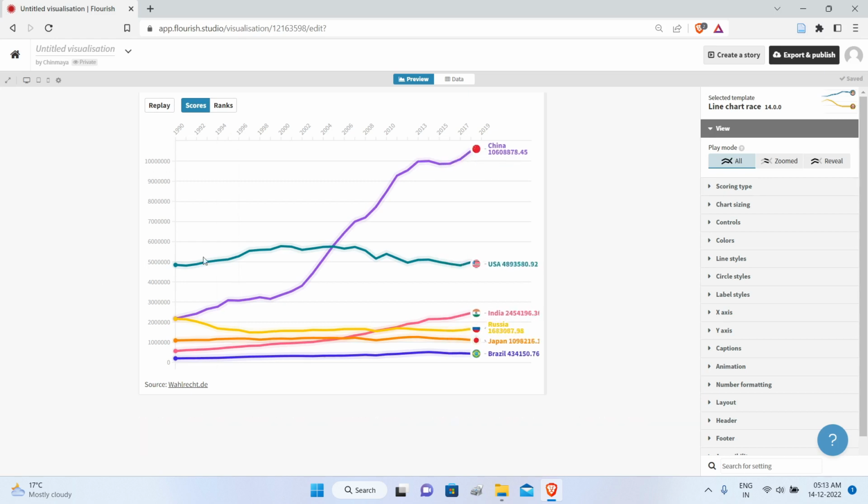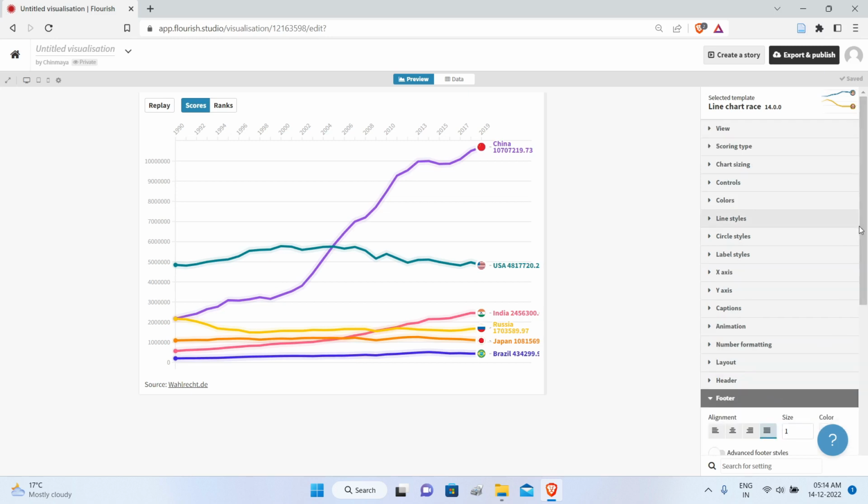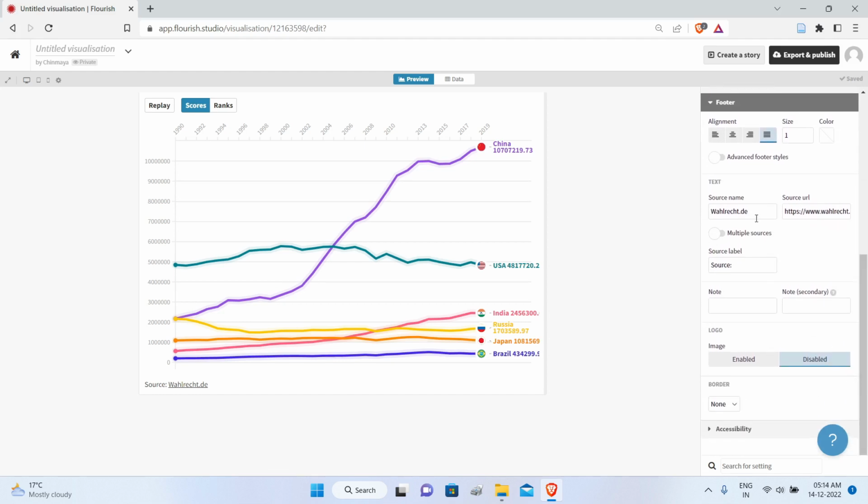Now we can do quite a few things here to make this chart much more usable. Let's start by giving the correct source. So this is the source for the default data that came with Flourish, and we are going to change this. So we will go to footer, and we'll scroll down and insert the correct source for this data, which is the World Bank. So I'm going to type the World Bank in the source name, and I'm going to provide the correct link. So just come inside the box and paste the link, and we are good to go.